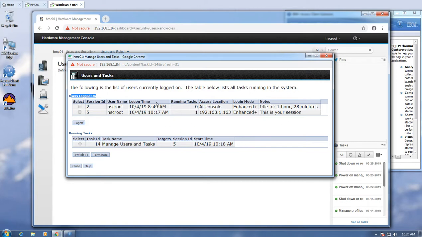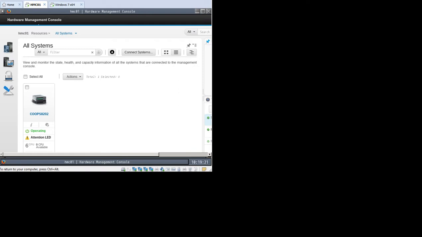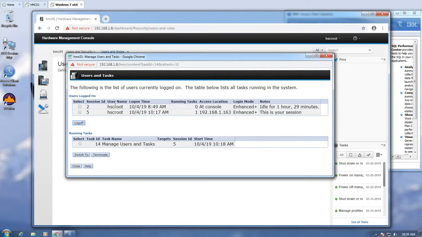So the console session that says at console, let me go over to my other VM session here. That is this session here. There's not much you can do about this because you have to physically be at the console to log that user off. Other than there's probably a command line way to kick them off, or you could end task it or something like that. But generally speaking, if it says at console and it's been idle for any length of time, we don't necessarily care about it. Generally, it's not going to be 1 hour, it's going to be days.